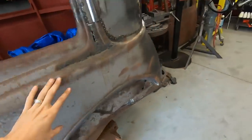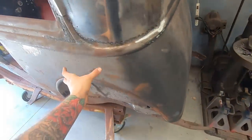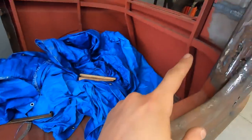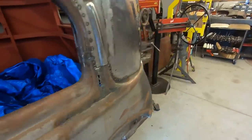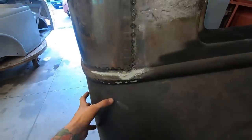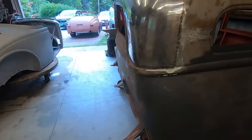So yeah, I found out that this quarter was replaced. I don't know if I told you or what, but I did find out that this one was replaced. There was an extra layer in the back there, but now there's only one layer, but you can probably see it right there. See that extra layer there? That's not how they do it from factory. They don't overlap it. They butt weld it. So this quarter was replaced at some point. I don't know if it was with an older car or what.